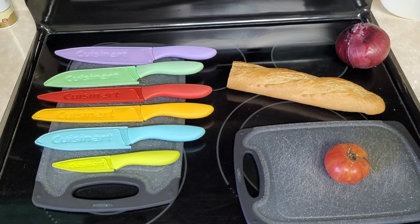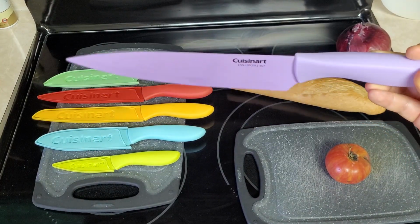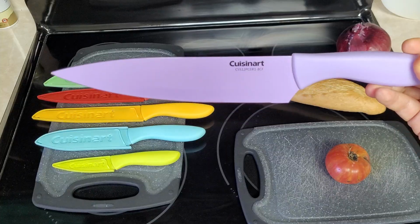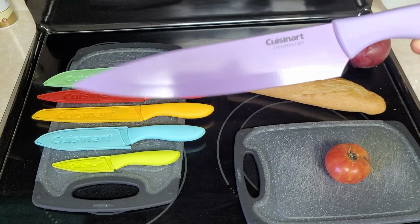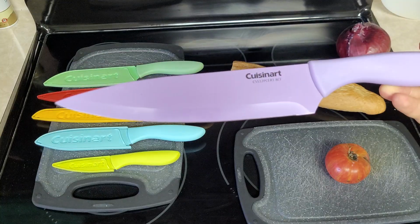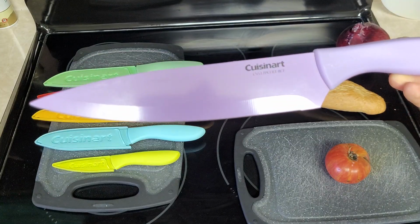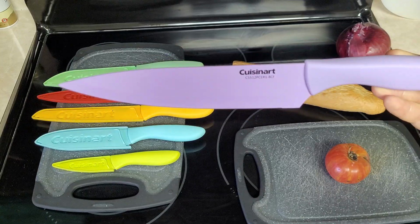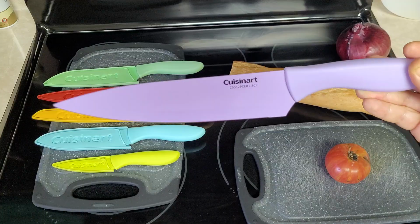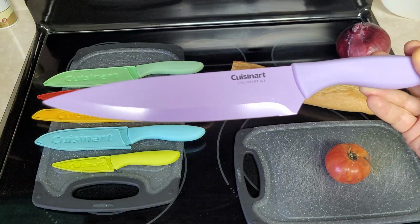Today, we're going to have a look at the most common knives in a knife set and how to use them. Number one, we have the chef's knife. The chef's knife is around 8 to 10 inches long. It's semi-medium in thickness and it has a curved edge so that you can rock. The chef knife is the most common all-purpose knife, as you can chop, slice, dice, any kind of thing that you would need to do with a knife. But it is a large knife, and so it's not the preferred one for a lot of smaller hands.